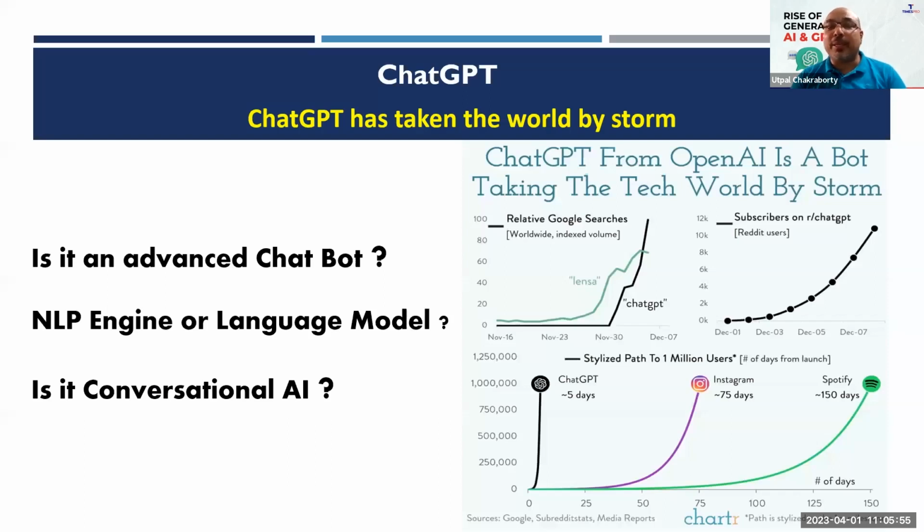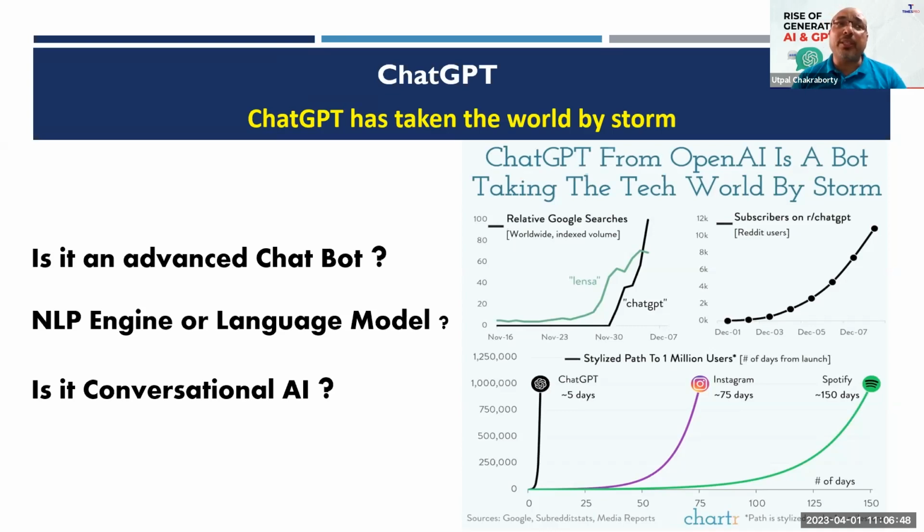These are very basic slides, but many people are wondering, is it an advanced chatbot? Of course, it has some chatbot characteristics or features, but it is not a pure chatbot as such. Probably everybody has interacted with chatbots, and I think the experience was not very great. At least for me, interacting with most chatbots in the last 5 years was not very great, because they were hyped by many IT companies as self-learning, self-enriching, creative, and so on, but I found them not that intelligent. Probably many of you have had the same experience.